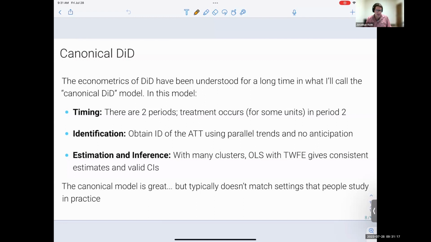And then in terms of estimation and inference, it turns out that the consistency of two-way fixed effects may be more complicated when we get to more complicated settings. And also in terms of our inference, we need there to be many independent clusters that both get treated and untreated. But in practice, we may have settings where, say, 2 or 3 states get the treatment. And so these asymptotics based on having a large number of independent clusters may be questionable in practice.